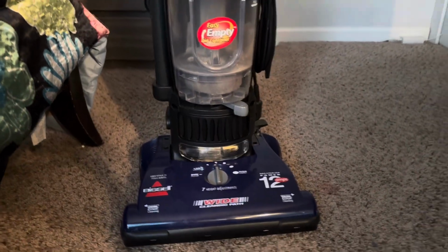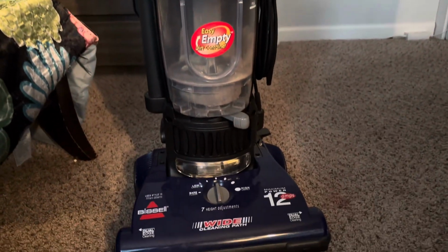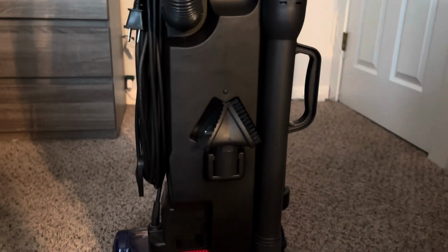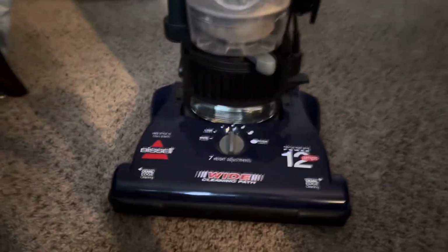So this model came out 20 years ago as of this year, and it might not be exactly 20 years old, but rounded up, it'll be 20 years old technically, if you want to be technical, in another 2 or 3 months. And it looks almost brand new. Honestly, it's one of, if not the one vacuum that's in the best condition out of all of them. Of course, it has all the attachments. So let's start.